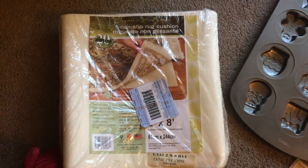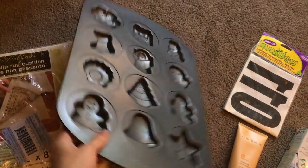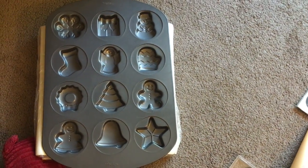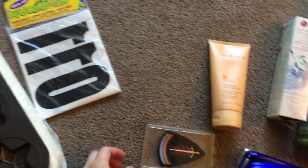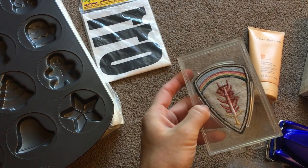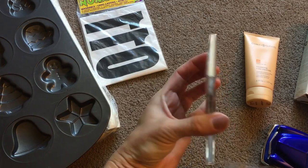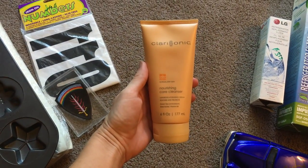I got a Wilton Christmas cookie sheet - I need to clean it up. They charged me about $2.19 for it and it's going on Amazon. I also got iron-on numbers for some kind of craft project for $0.69. I found a super cool Navy patch for $0.69 as well. I have no idea what it goes for, but it's in a sealed little case so it must be nice - I'll do some research.